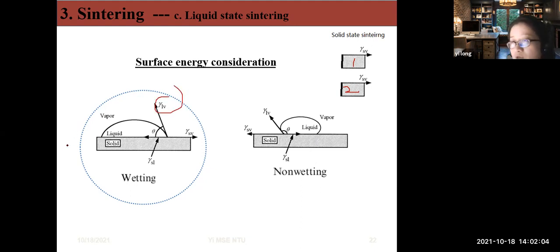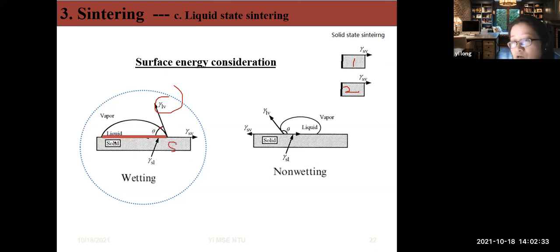So how can we say whether it is wetting or non-wetting, using the theta angle? Many of you already understand according to the question I asked, but just to recap: if theta is less than 90 degrees, it means it's wetting. If it's larger than 90 degrees, it means non-wetting. So this is one way, checking the theta angle. There is another way: you can see if this liquid loves this solid, this is solid, right?